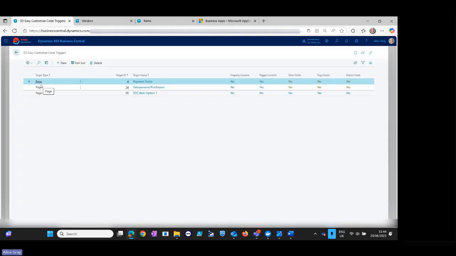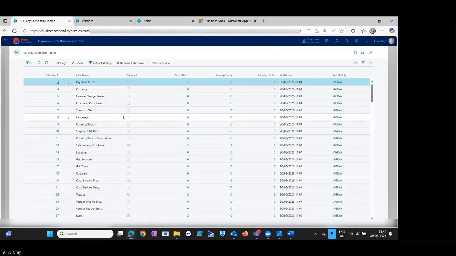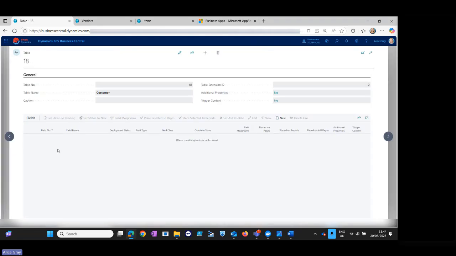Okay, so the best thing would be to show you how to add some custom fields, and we'll surface them on some pages. First, we'll extend out the customer.